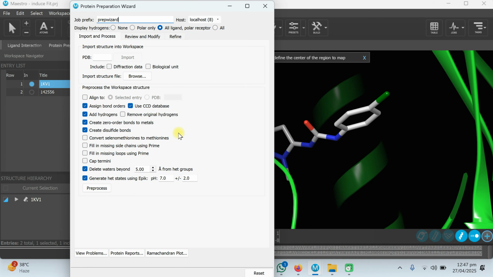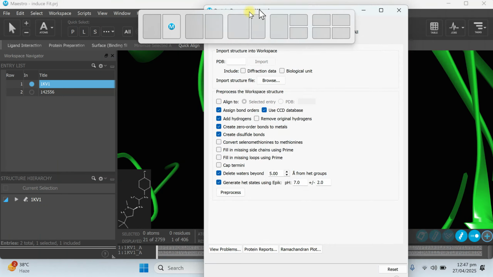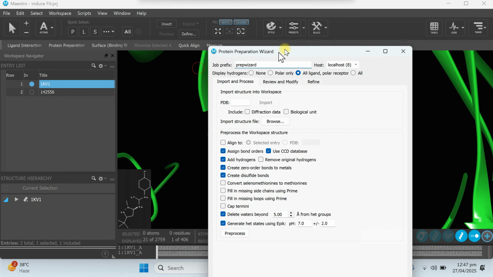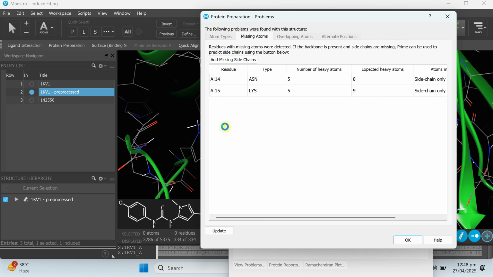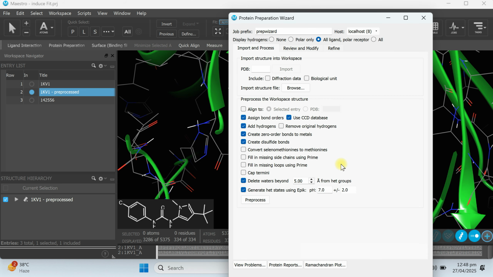As I told you, I am using the 2018 version of Schrödinger software, so I need to perform it in steps. But if you are using a higher version, then all the steps are present in a single place. So for 2018 users, first you have to press the pre-process button. It will pre-process your protein. Sometimes it shows that some side chain residues are missing. It's totally fine, just press OK, it will fix them for you. So you can hear the protein has been pre-processed.